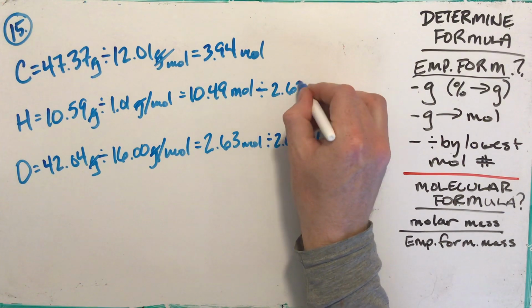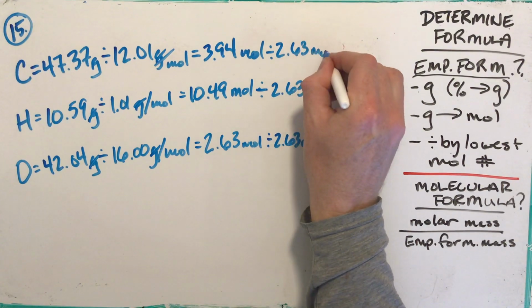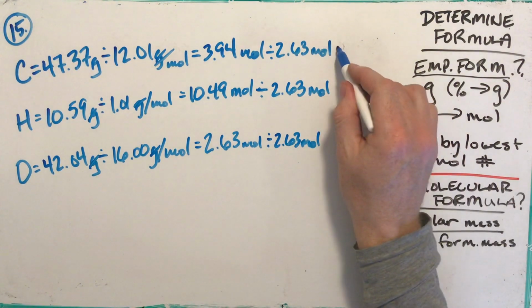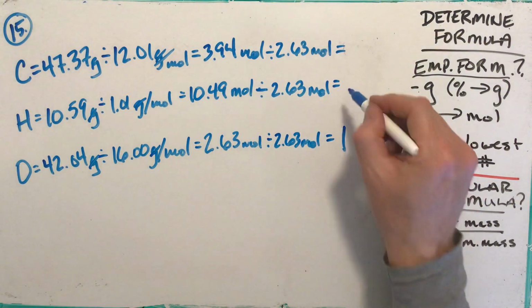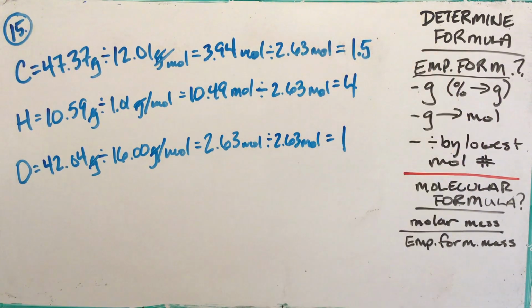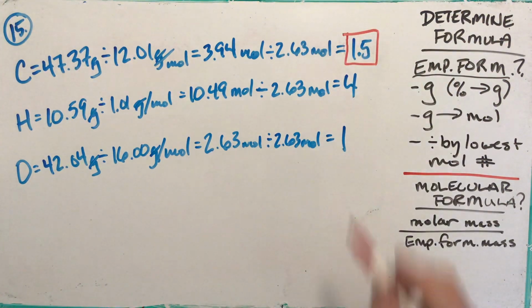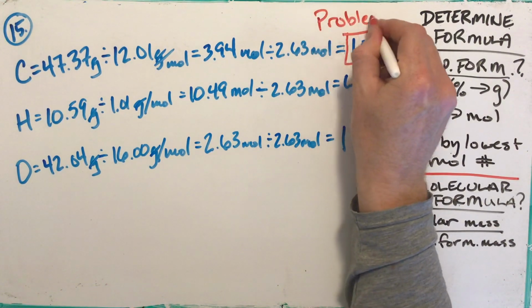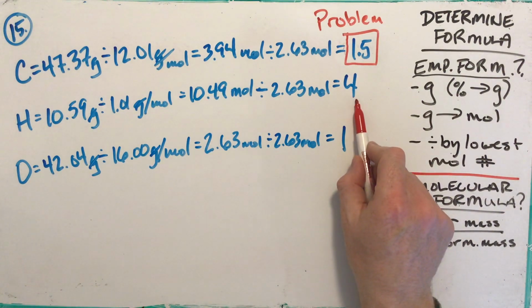Divide it by 2.63 moles and divide by 2.63 moles. Whatever the lowest is, you divide all of them by it. Now I know this one's going to be 1 because I'm a math whiz. This one is 4, and this one is 1.5. You're double checking it on your calculator, and it's like, man, I haven't had that issue before. All right, 1.01 I just turned into 1. 2.01, I made that 2. Maybe this was 3.99, it's 4.